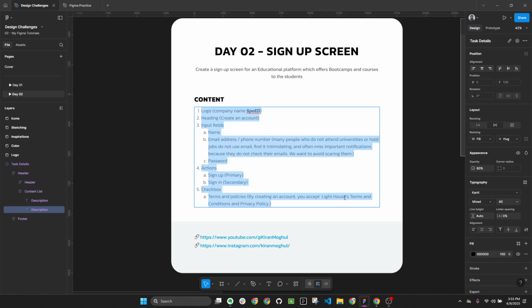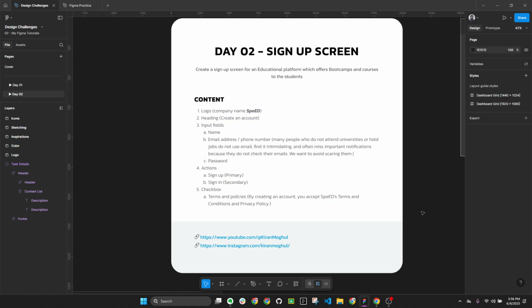Okay, previously I was going for Lighthouse, but then I decided to go for SpeedX. I found this name somewhere, Lighthouse being used. So yeah. Okay, so some sort of check boxes. There were more than one, but for this video, I'm choosing to go with this one checkbox, and let's see how this turns out.